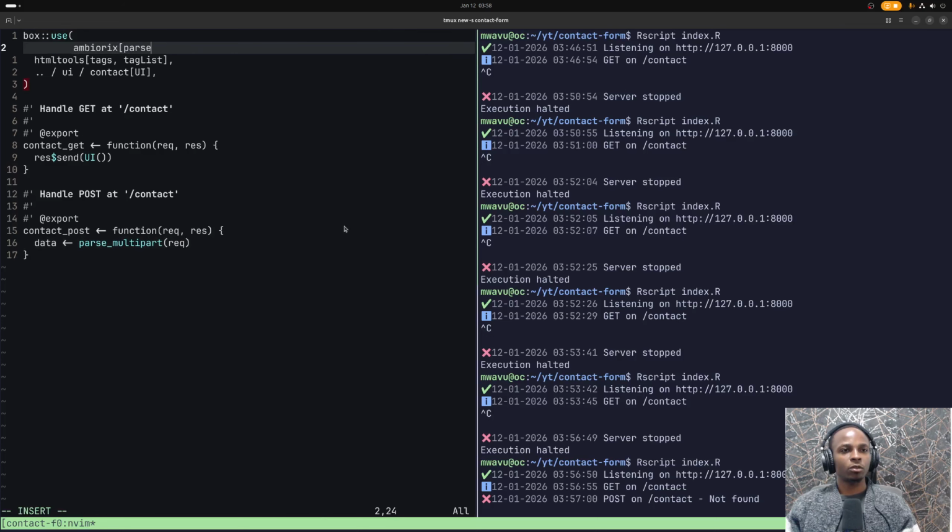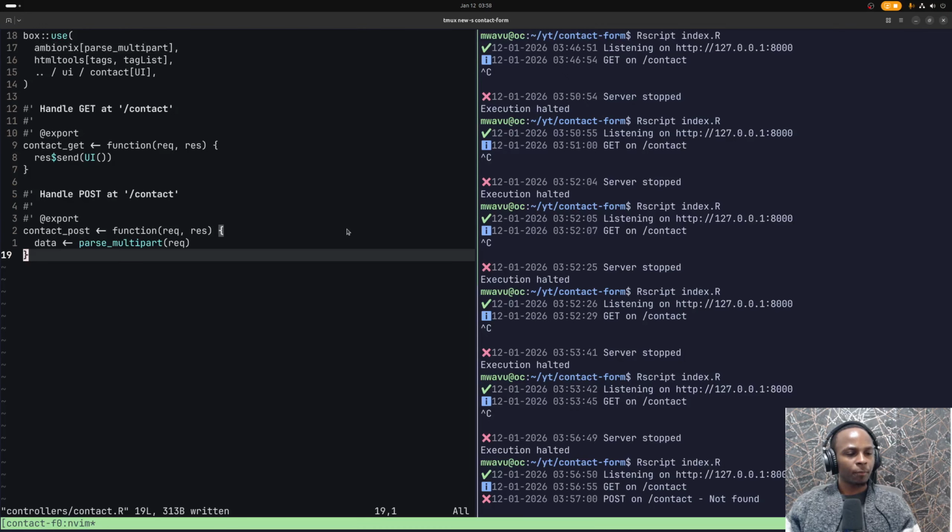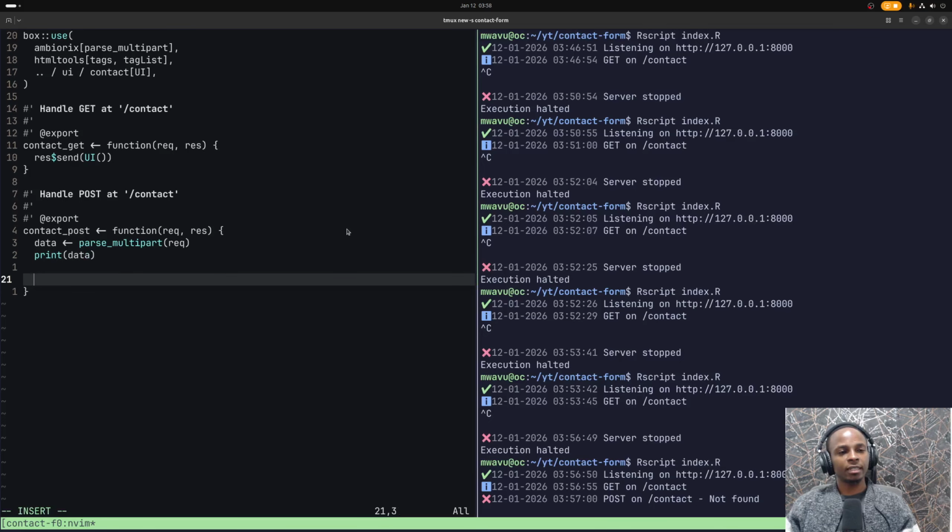So from ambiorix, give me parse multi-part, and I'm just going to print that data, and then as a response I'll just say tags subset.